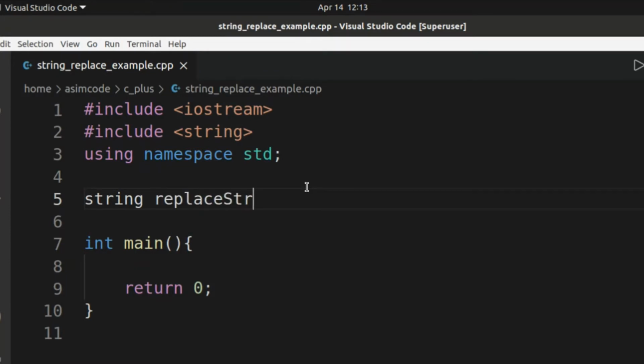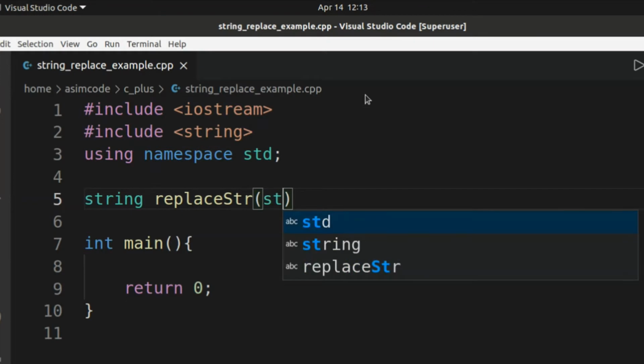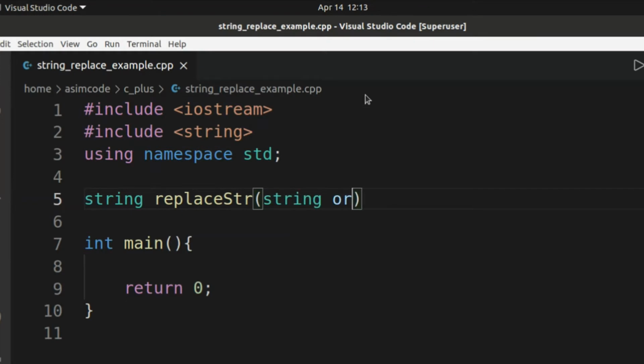Replace str for a string, and it will take an original string. And then it will take a replace string, the substring we want to replace.